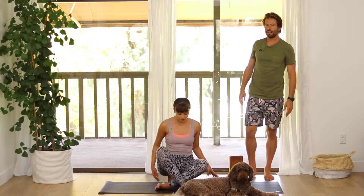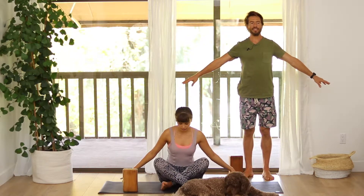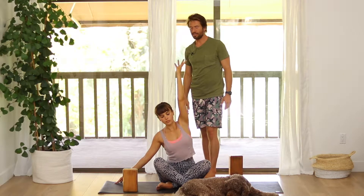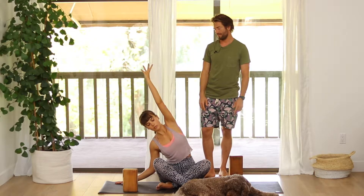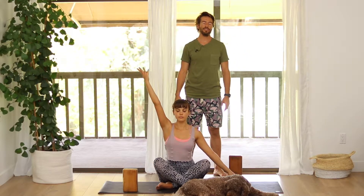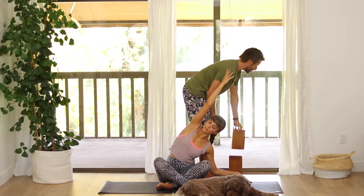Sit flat on the floor off of your block. Take your fingers out to the side, fingertips down on the ground, lift your heart up. Then raise your left arm, externally rotate, and side bend over to the right — but sit down through your left hip as you do. You can even bend the right elbow if it would help you to go further. Inhale back up and change sides: left hand down, reach your right arm up and side bend over to the left, sitting down through the right hip. Inhale back up.